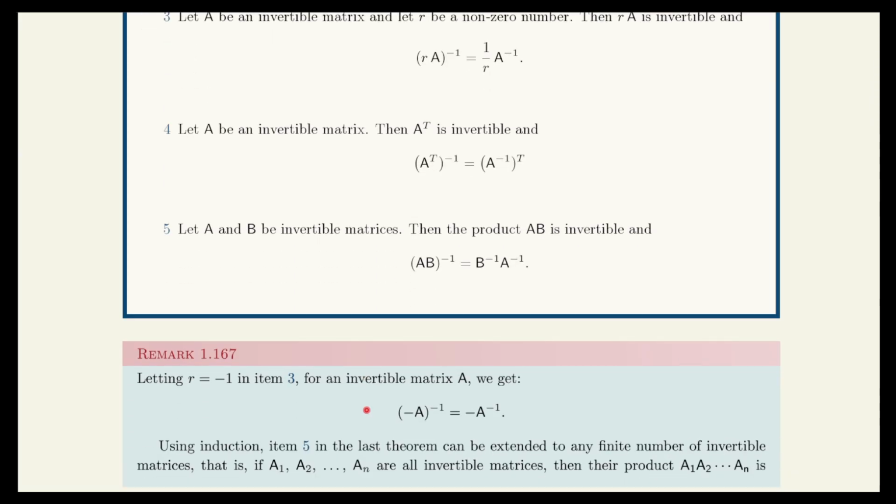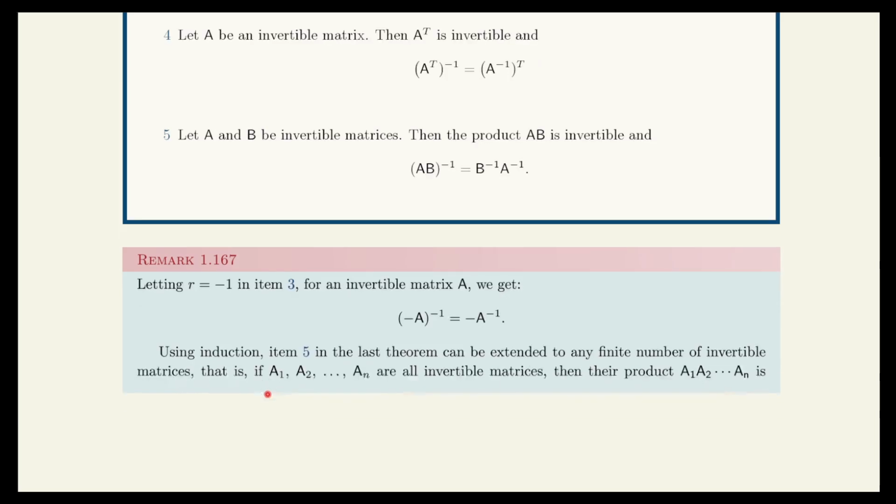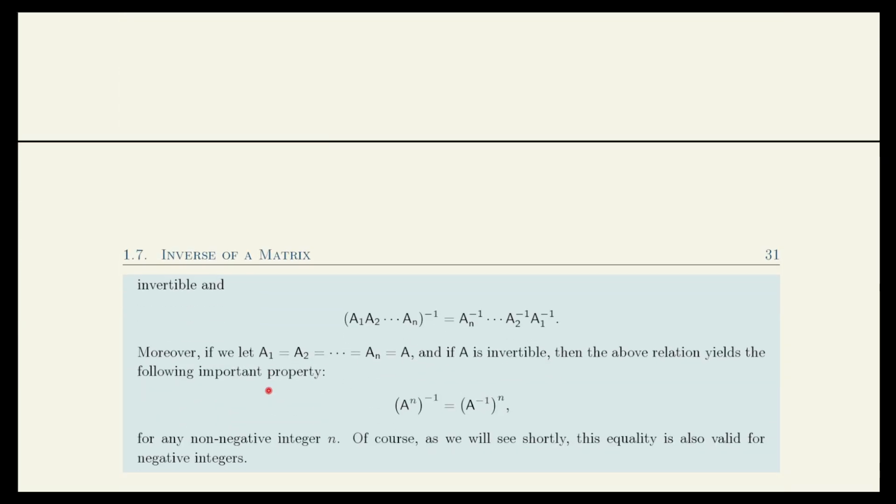Okay, so here we have this consequence of this theorem. This is also something we discussed last time. If I have the negative of a matrix, if the matrix is invertible, its negative is also invertible, and it is equal to the negative of the inverse matrix. Okay, and then I don't remember exactly, did we discuss this property or not? Do you remember? Okay, so let us just try to review a little bit here.